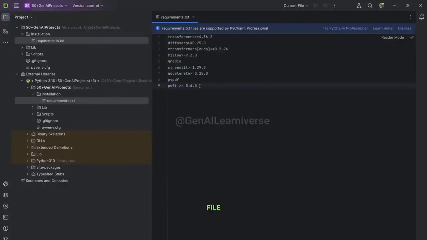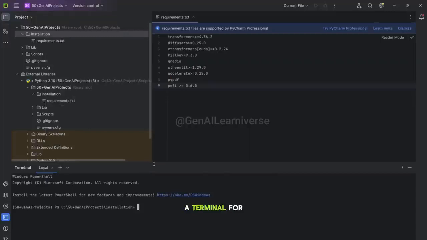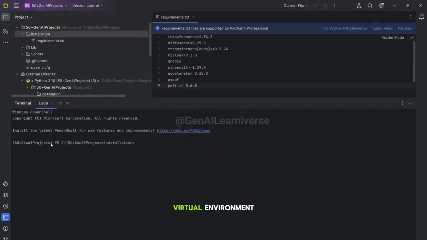I save this file. Now I'll right click here, and then click on open in, and then terminal. It will open a terminal for me. And you see this is my virtual environment, 50 plus Gen AI projects. Then I need to simply write the command pip install -r and then the file name requirements.txt, and I'll click enter.